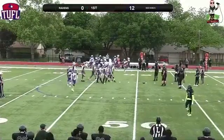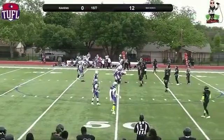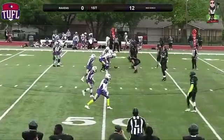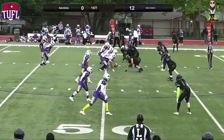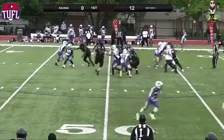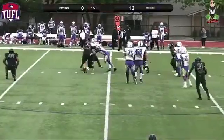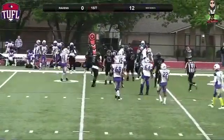As we have a 1st and 10 from the 49-yard line in Rhino territory, which is a good sign. Jones back with trips to the right. Number 1 at the bottom of your screen, Tate Fulton, wide receiver. High snap, gathers it, still managed to get the read. Good feed. Number 6 makes one miss, two miss. Lucky to get a yard, but it's better than -2.